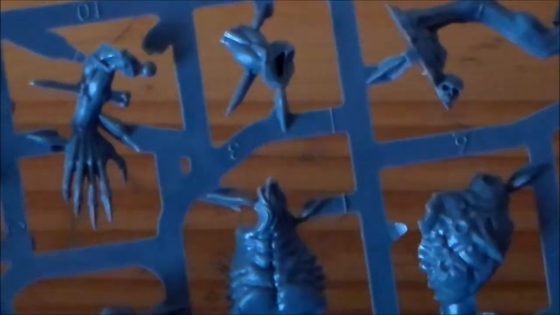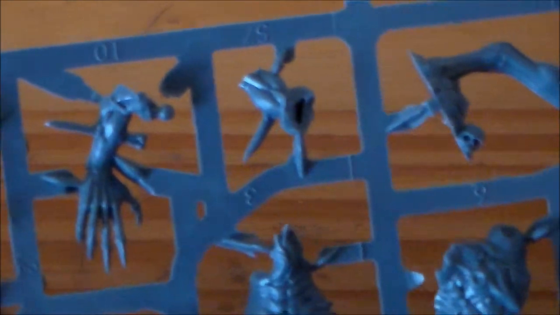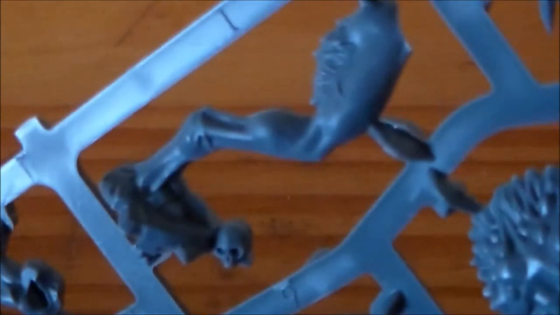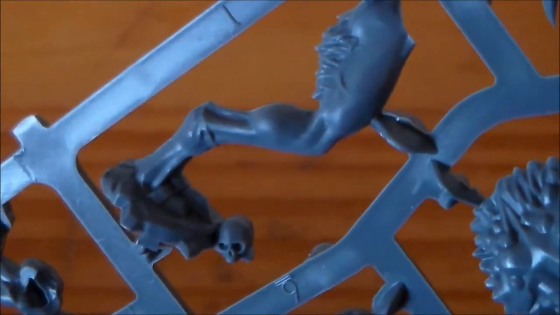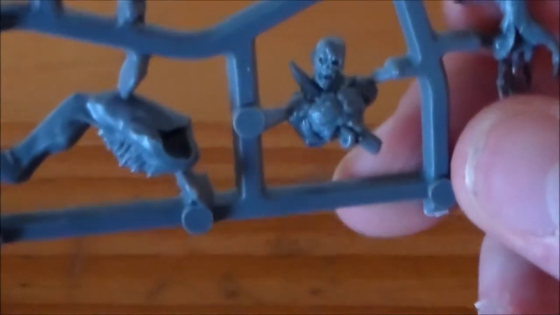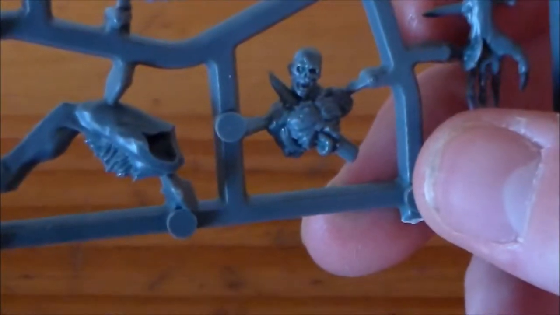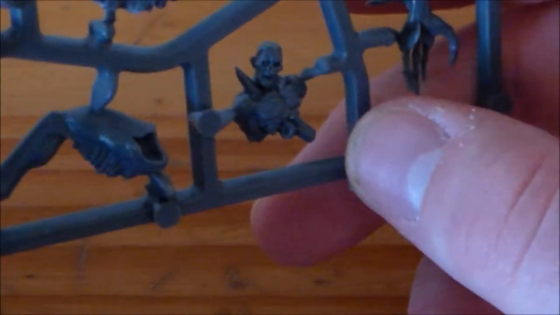They're all numbered like the newer kits, so it's pretty handy to know what's going where if you follow the instructions. Then you have the leg, the leg with kind of a little base scenic part on the bottom of it with a skull and a rock. And I was looking at this part actually, a little cool little body part to hang out with. That's pretty handy to have, nice little addition.